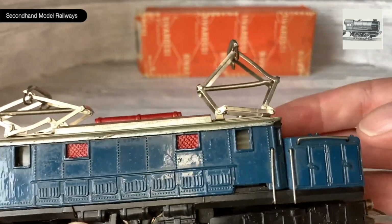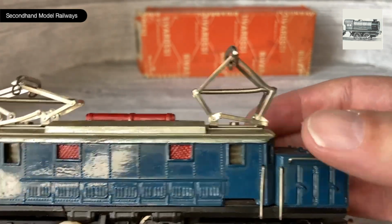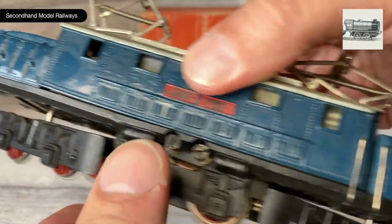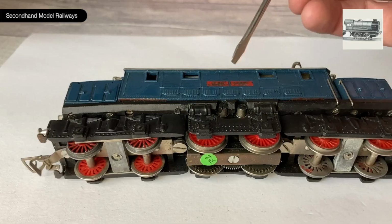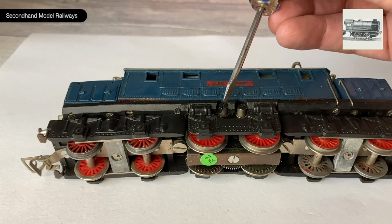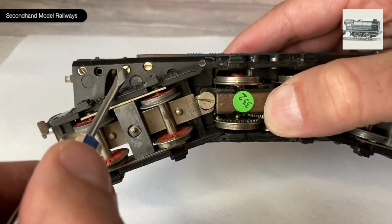So one of the things I did notice as it was running up and down the track there is that it has a wire handrail on the nose on this side, but it is missing on all other three sides. So we'll see if we can maybe fit some new ones when we take this apart. You can see on this side of the locomotive there's two screws here. I don't think these take apart the locomotive, I think they're actually part of the motor. I think we need to concentrate on these screws here and here.